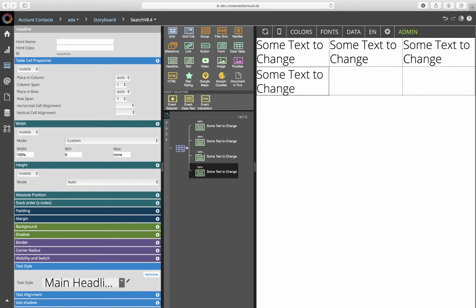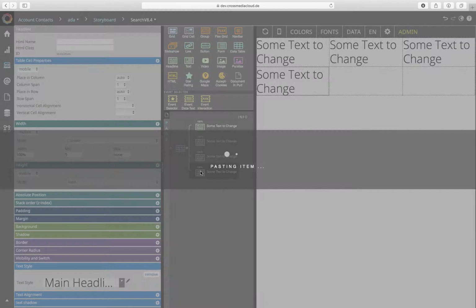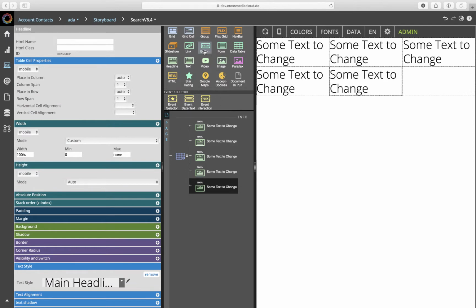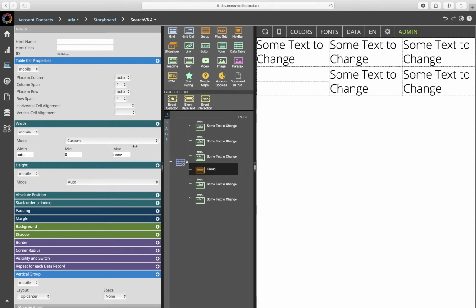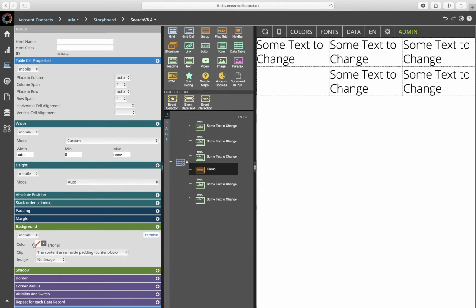So let me paste 4 of these headlines and you will see that now we got a new row and we got another one. So when we go in here now, put the group in here and give it a background color, we can see it. And even if it has a background color, we don't see anything.